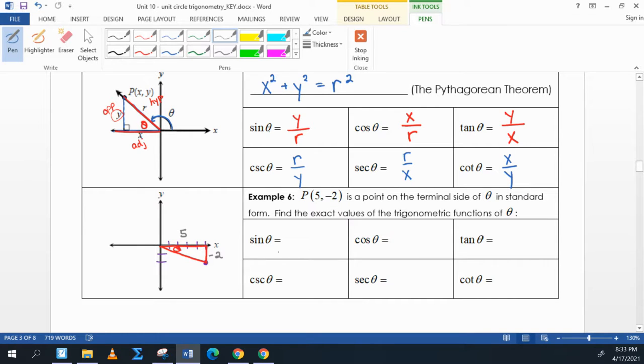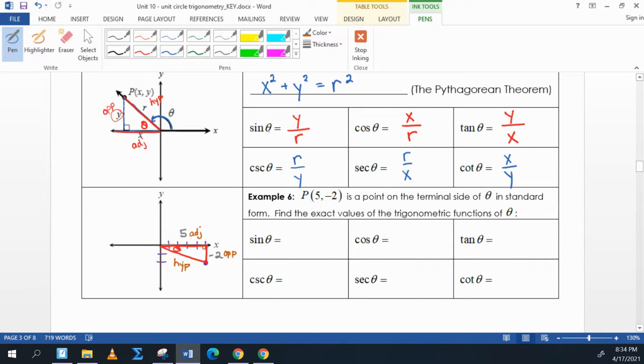In this quadrant, there's a few of these trig functions that are negative. So we're going to leave that -2 right there. I am also going to label this. You don't have to do this, it doesn't matter. So this is my opposite side here. This is my adjacent side. And then here's my right angle. So this guy over here is going to be my hypotenuse.